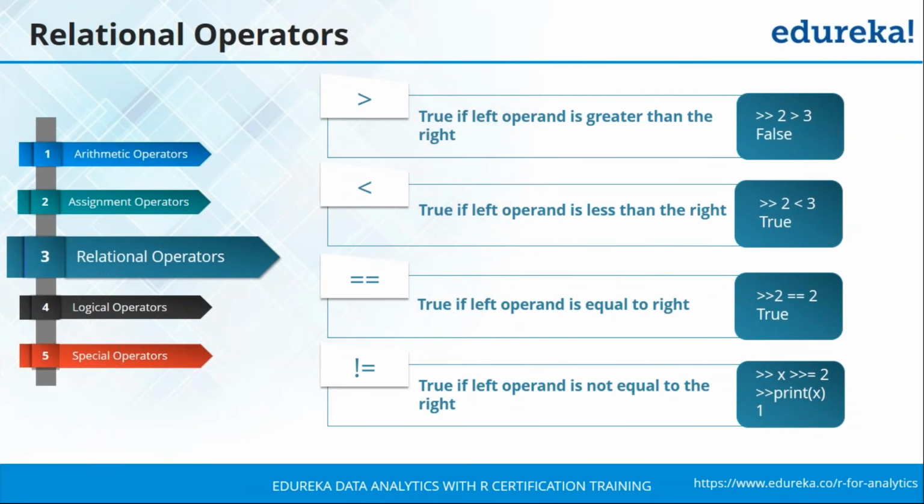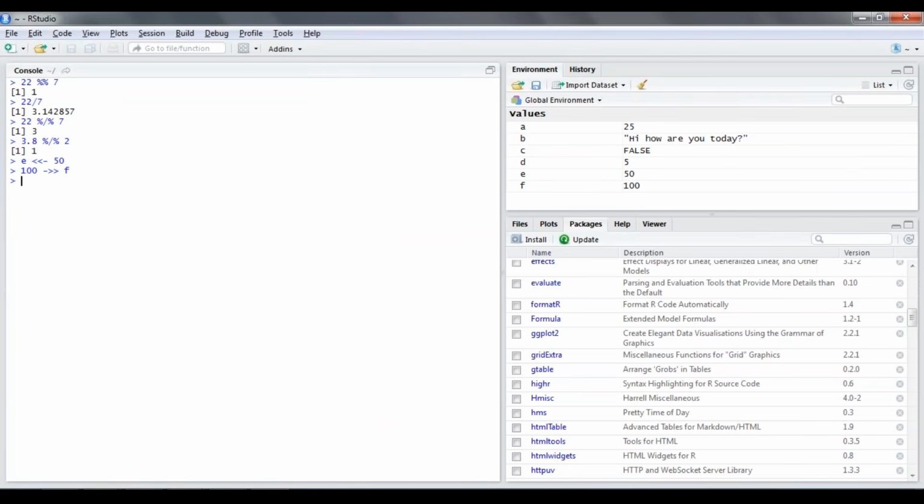Relational operators are some of the most interesting operators I like working with in R, because they act as a base to various other operators that we'll be seeing ahead. Various statements and operators depend on these simple relational operators, and they're quite useful as well. All your relational operations will give you a Boolean value as output. Let me show you an example here.